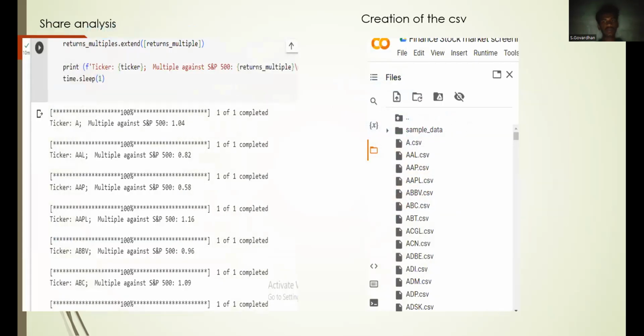So these are the outputs I can receive after completing this stock screener application. Here in this second picture, we can observe that after completing the code, we convert the data into CSV format, sir. The CSV files are, for example, EA.CSV, EAL.CSV, like this, some organizations with their names, and this data is in CSV format.